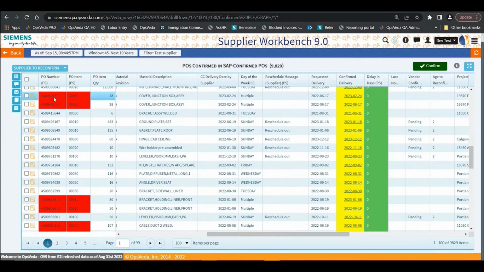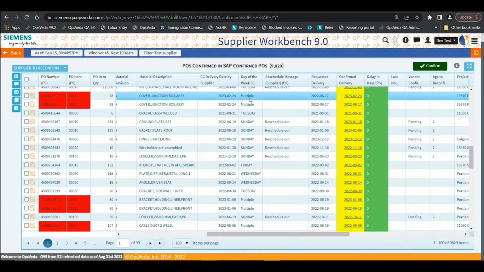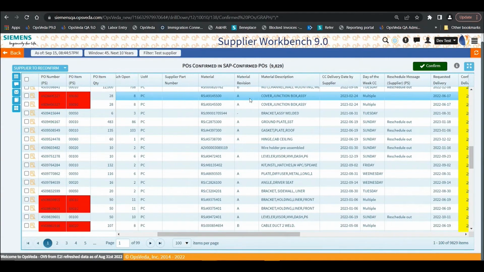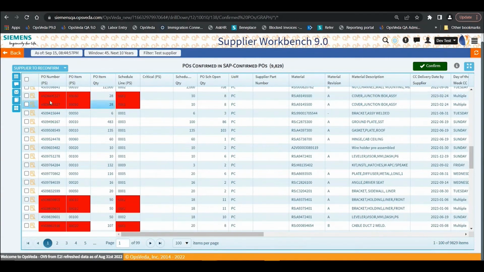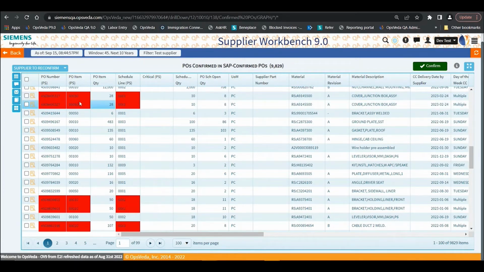If there are no red colored lines, but you see multiple entries in the day of the week, do let the Siemens team know, because this is not allowed at all. Like I mentioned from the start, PO numbers can be repeated, items can be repeated, but the schedule lines have to be unique for the same PO and item.